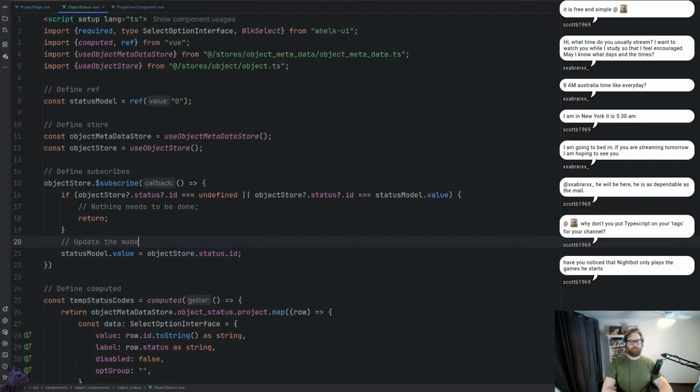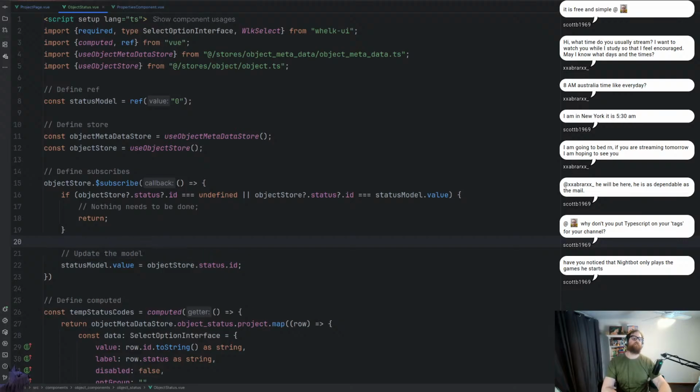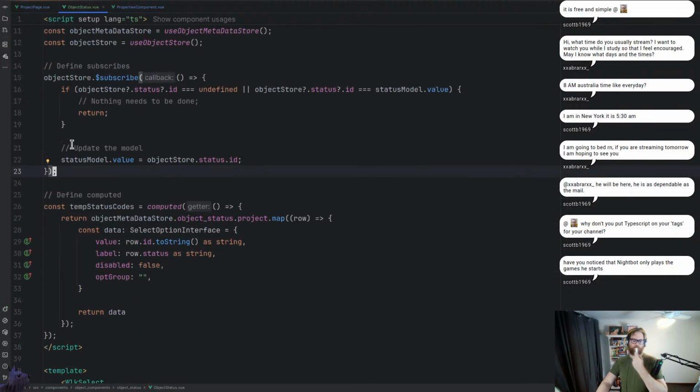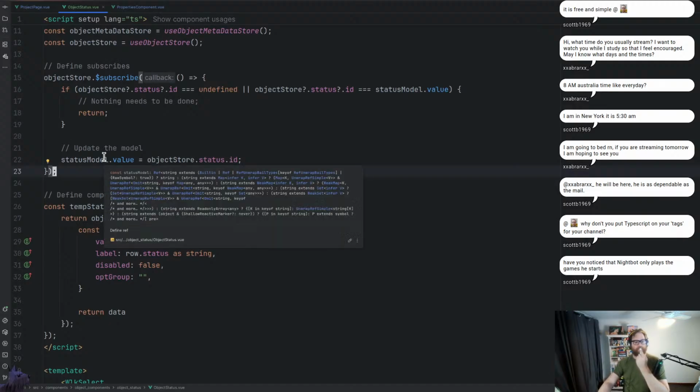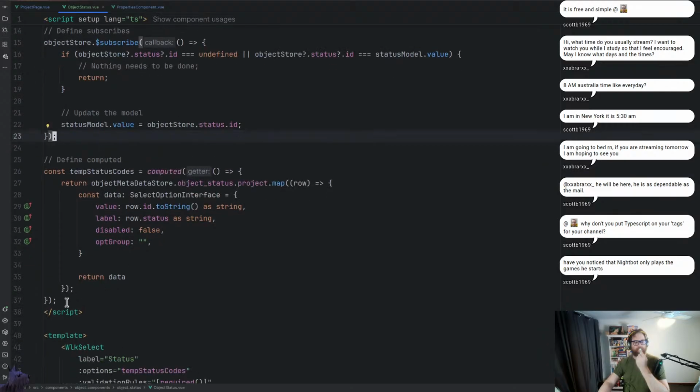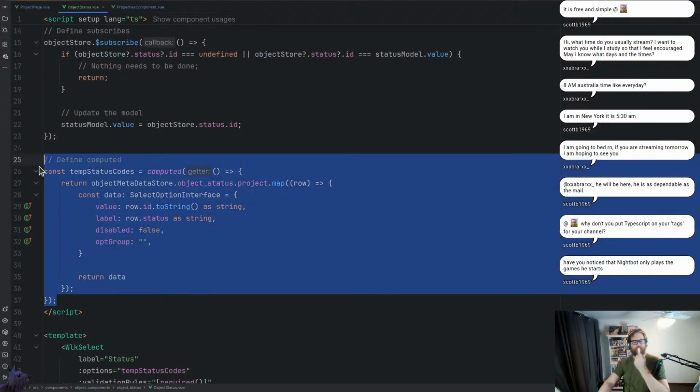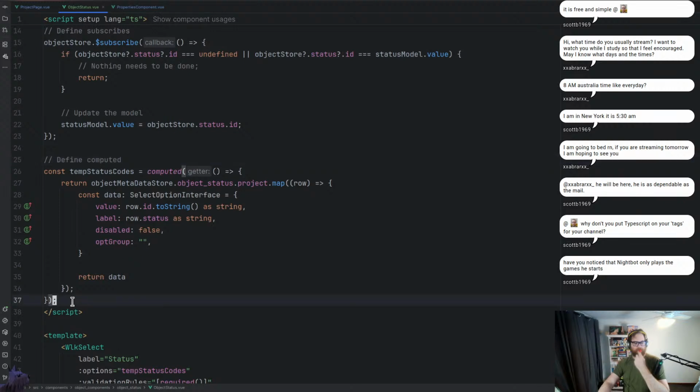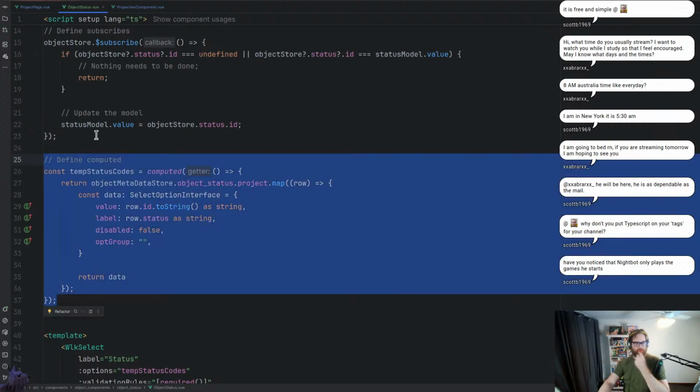Update the model locally. All right, cool. I think that should be good. I think, hopefully. Another thing I could potentially do is do that on this.